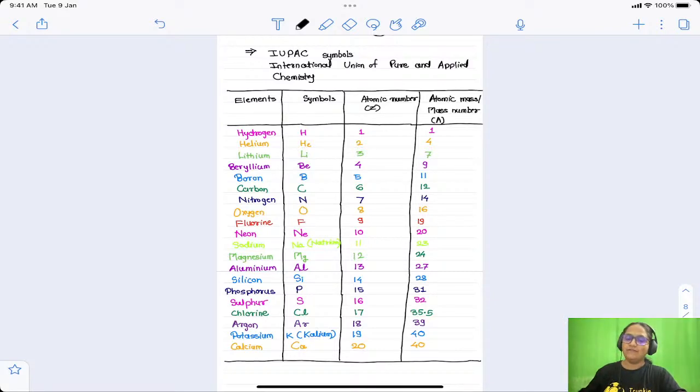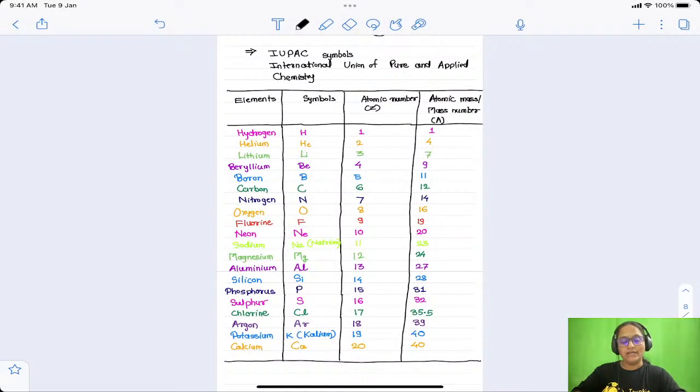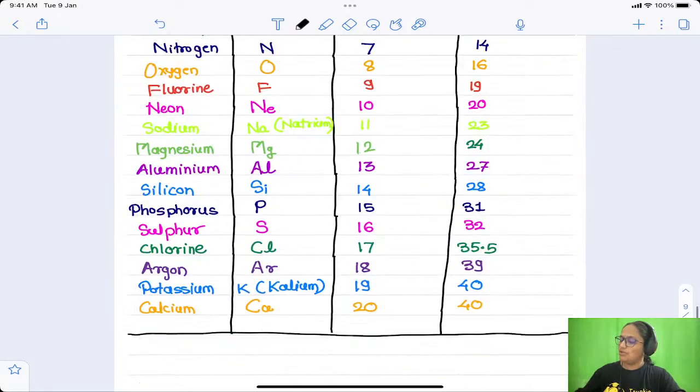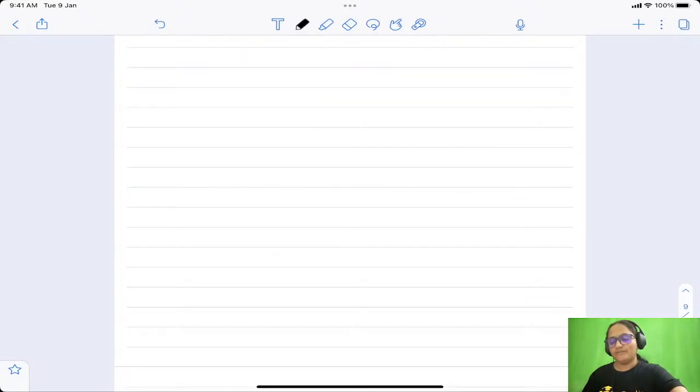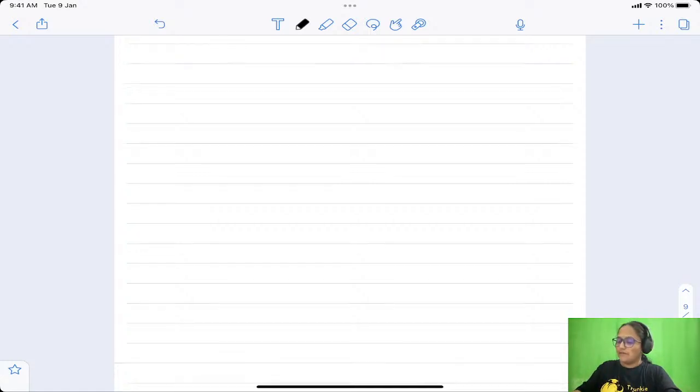Now after this we are going to talk about the molecules. So that's all about atoms. Now we are going to talk about the molecules. As we know, atoms of different elements combine with each other and they give the molecules, right? So different atoms combine with each other to give the molecule. We are going to talk about certain molecules.